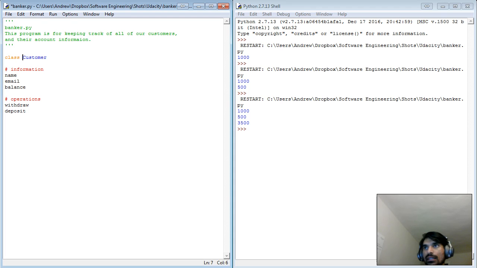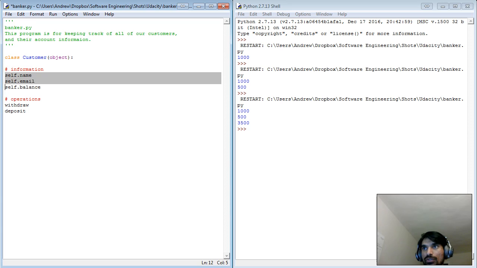I'm first going to add the class in front of customer, and I'm also going to add object here, after which I'm going to add self.name under these 3 items. These are my variables that I need initialized as soon as my customer object is called.